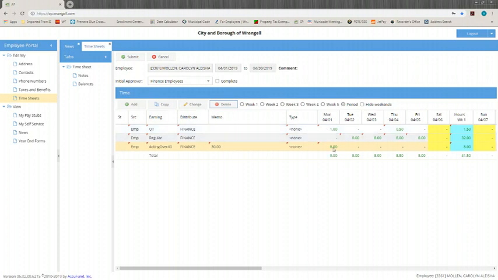So if you put 9 hours here as regular, it's going to take that and let you put 9 hours in, and it'll pay you at 9 hours regular, because the system doesn't automatically differentiate. So you need to make sure that you're looking at anything over 8 in a day or over 40 in a week is considered overtime. Make that differentiation yourself within the timesheet, and that way your supervisor can approve it without having to send it back for any corrections, and make sure that you get paid correctly. And your payroll person really appreciates that.